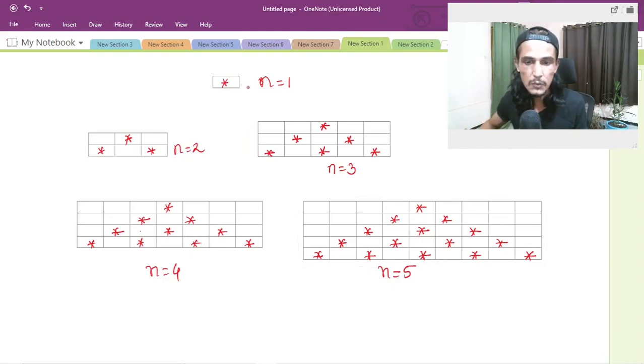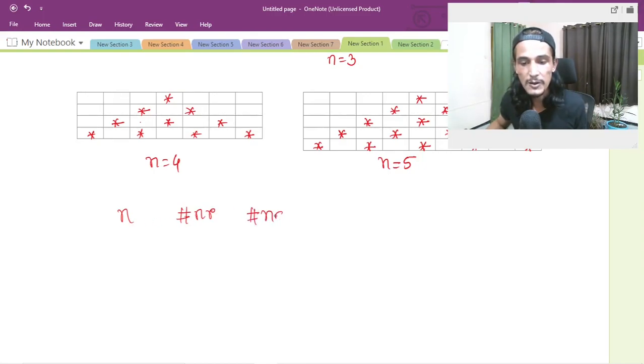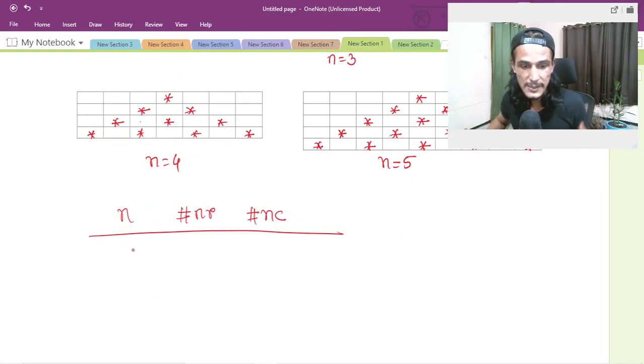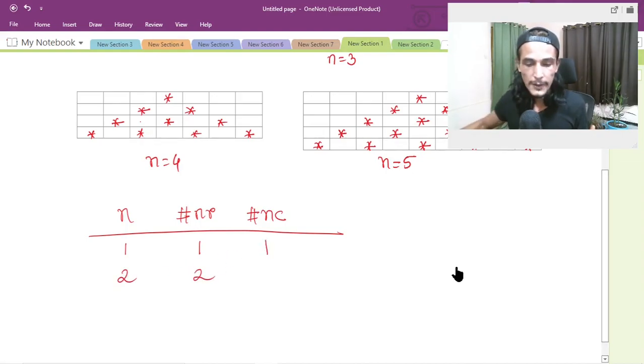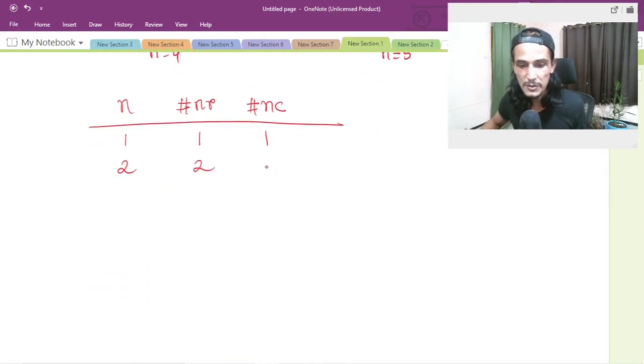See, if n equal to 1, how do you do that actually? We just write here n, and then, for completeness, number of rows, how many rows based on n, and number of columns, how many columns based on n. If you see this pattern, simply note them down first to see if there is any pattern. If n equal to 1, number of rows is 1, number of columns is 1. If n equal to 2, number of rows is 2, and how many columns do we have? We have 1, 2, 3 columns in the pattern, right? Minimum 3 columns should be there.